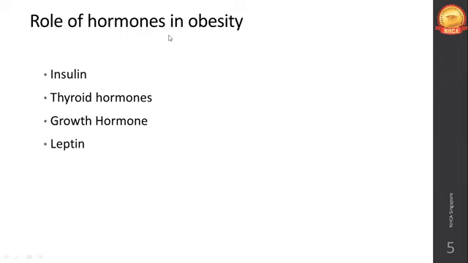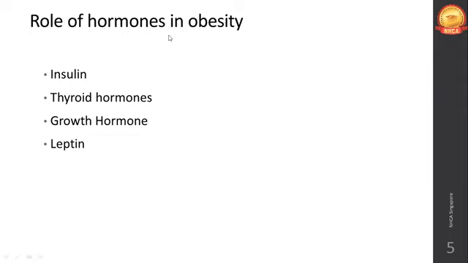When your pancreas has secreted way more insulin to help your body compact this extra fat, extra glucose, there comes a point that the cells will stop responding to insulin. That is insulin resistance. It is quite high in obese people. And even in weight loss, the effect of insulin on weight loss.